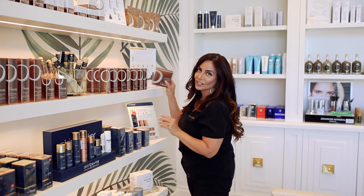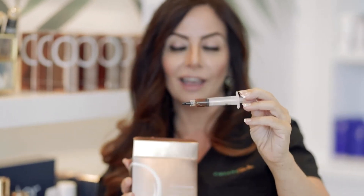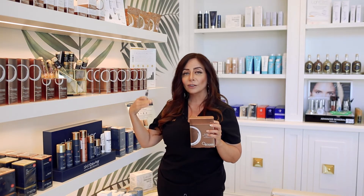Then we have something that is professional only, that we do here in our treatment rooms. This is what is called our infusion. Our infusion is packed with a 2.0 retinaldehyde — that's the highest form — so this is dermal remodeling. It is like interval training: you would be doing your home serum every day for about a month, and then you would boost it with this, like doing a sprint when you're training. It just boosts that metabolism. What you'll see from this dermal infusion is more thickness in the dermis rather than breaking it down — it's building it up.